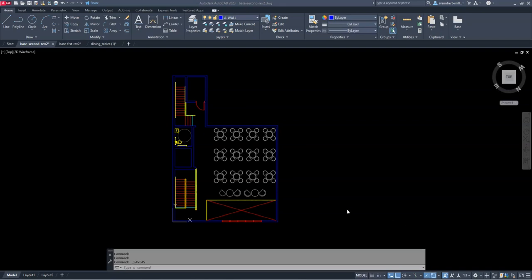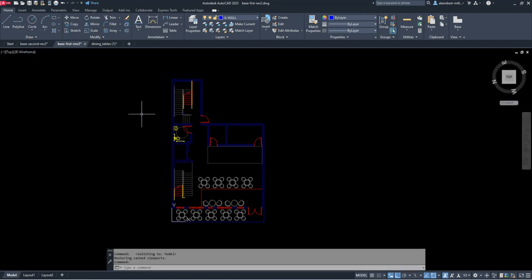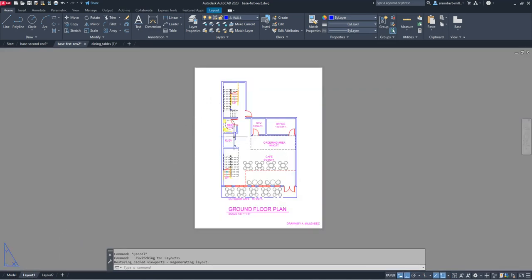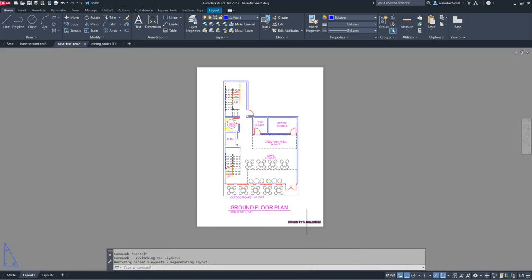So this is the assignment for module 5, after you've laid out your floor plan for the first floor and second floor with furniture and correct sizings of rooms. You will also have to set up the layout for each one with your text of the rooms and areas of each room.